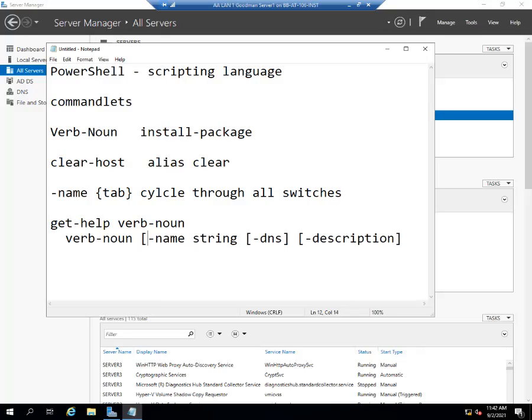Sometimes you might see it like this, where the name's not really required to be in there, but you have to give a name. So if you're like on a test connection to a computer, you got to run test connection, you got to give it a computer name for it to test to see if the connection's up or not. So there's some things that are required. Things that are required are not surrounded by the little hard brackets. Things that are surrounded by the hard brackets here are optional. You might need them, but you don't have to put them for the command to function. And if you need it to do a specific thing, like I said, you might have to put it for it to do what you want to. It just means they're optional. But if they're not, it's required.